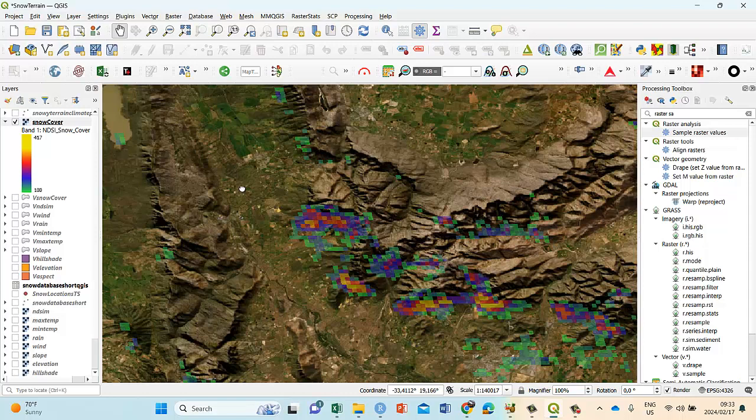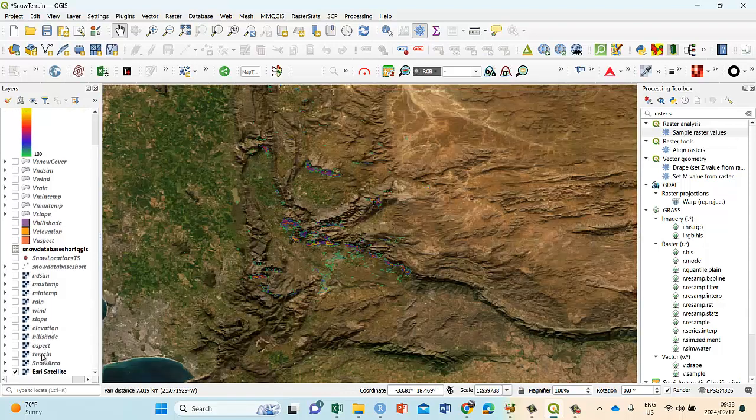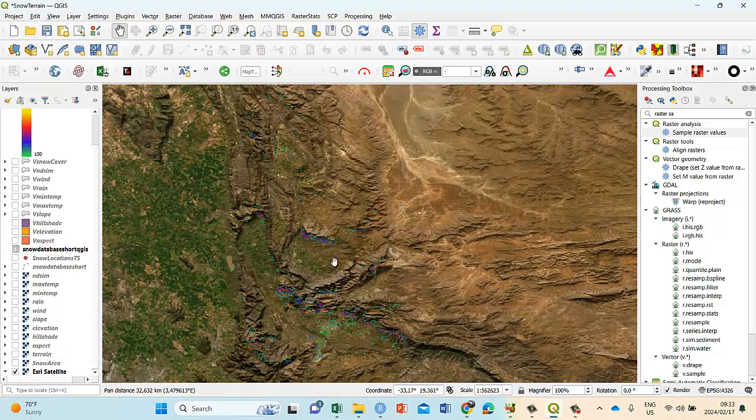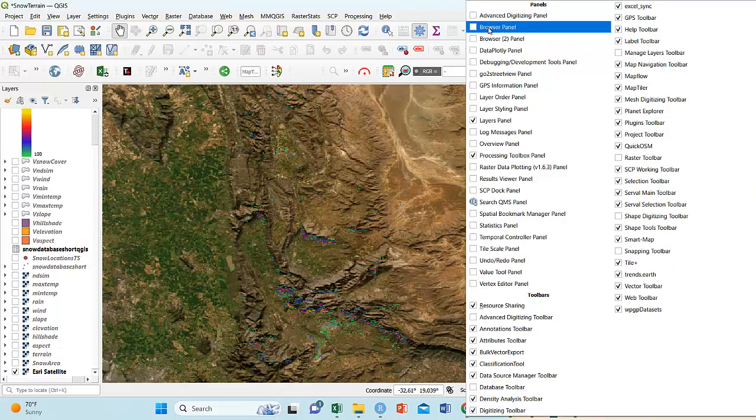Okay. Now I brought in an Esri satellite image just to position this snow at the right places, to see that this snow is actually sitting at mountains, just to visually identify locations that have snow. Basically, I just right click here and there's my browser panel.